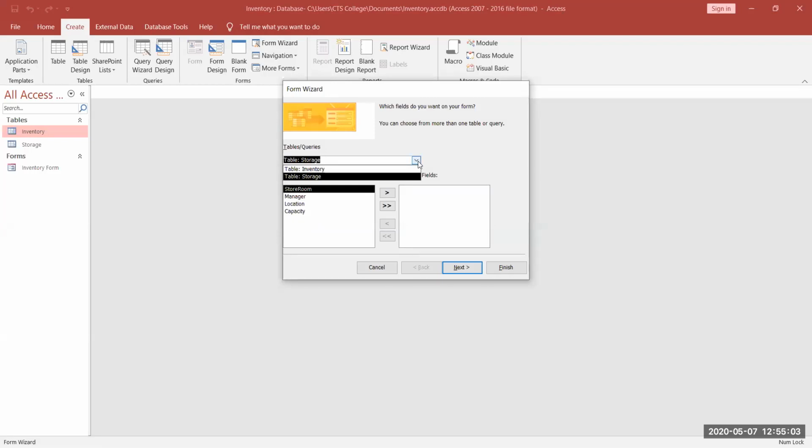Change your inventory table to your storage table by clicking on your drop-down arrow. We are going to move everything across, so do that for me.